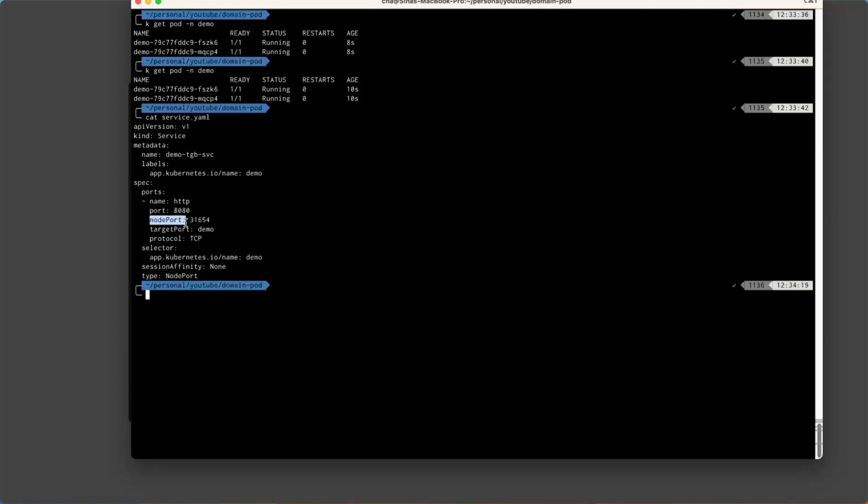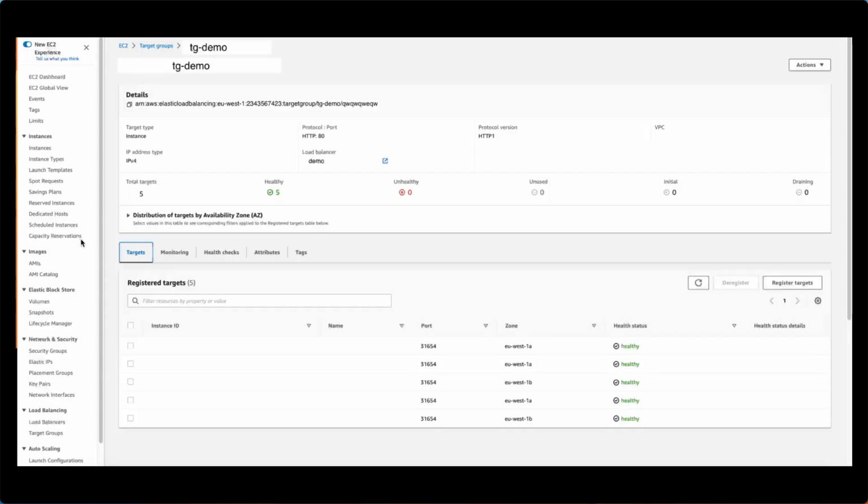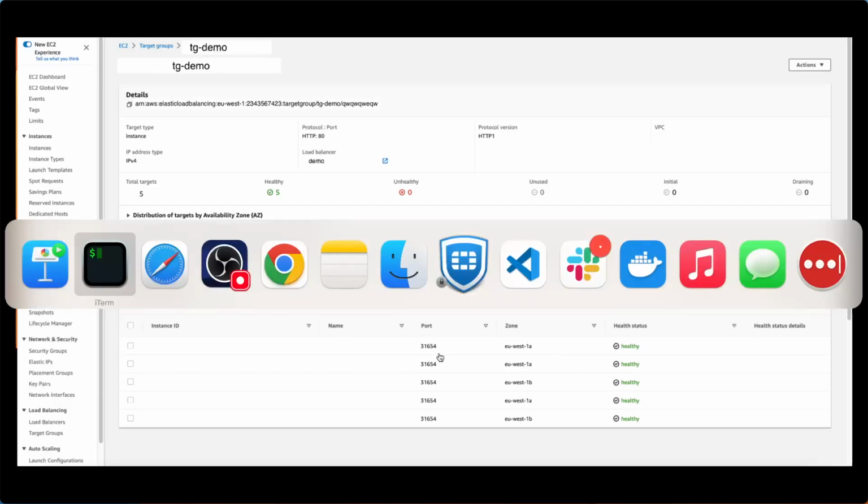But one thing is called the node port, which should be unique, so you can't have another service with the same node port. The node port should be unique because you need to connect it to the target group binding. If two services have the same node port, it's actually not going to work, because it doesn't know which one to show you here.